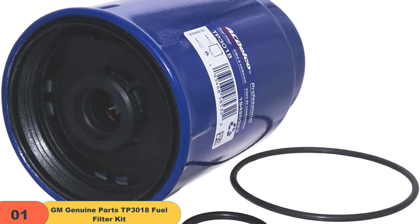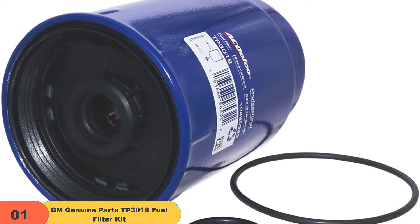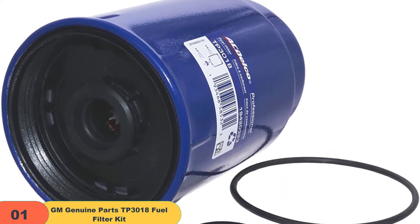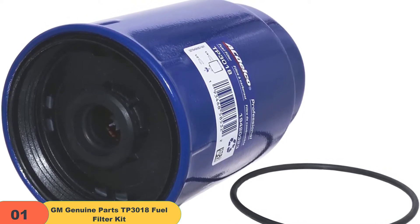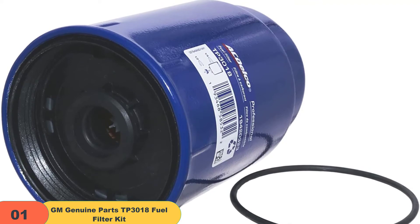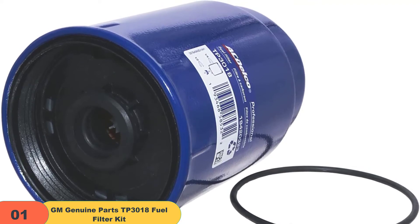It's a good alternative that you will have to change every year if you don't have the budget to splurge on a lift pump. All in all, it's a good solid OEM filter at an excellent price. It works well and fits perfectly and is one of our top recommendations.